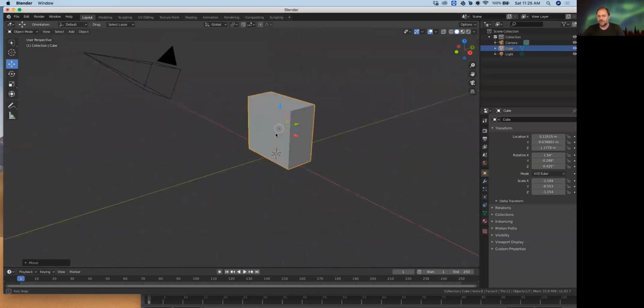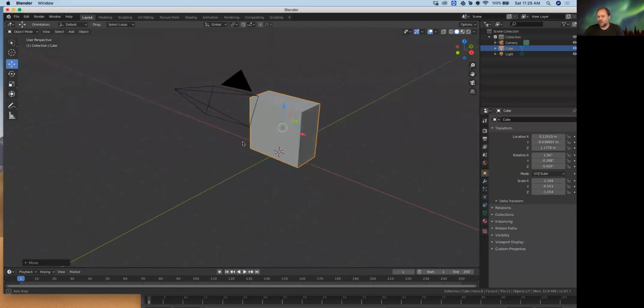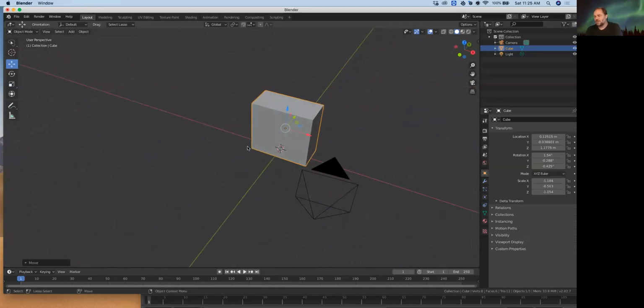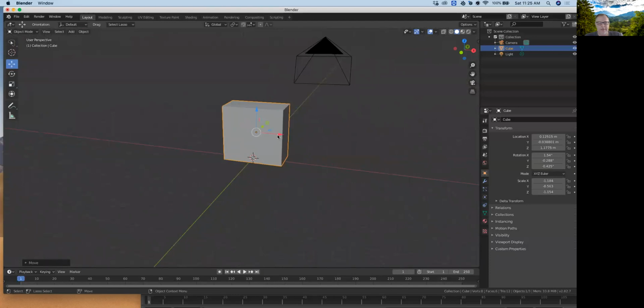So has everybody got it, where they can move around and they can move a cube around, they can circle it, they can rotate it? Everybody solid on that? Just making double sure. Feel free to chime in, because it won't be as fun if you don't get this one thing.